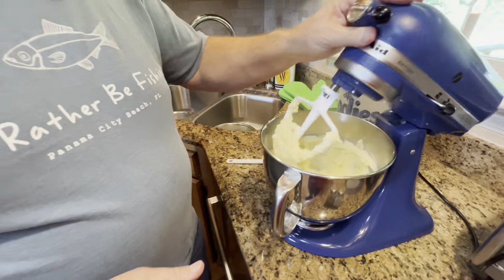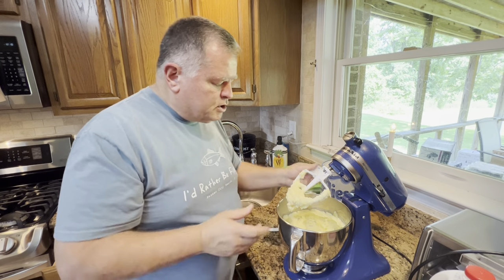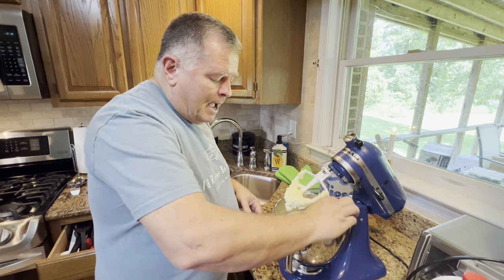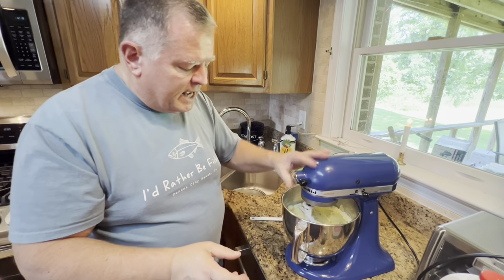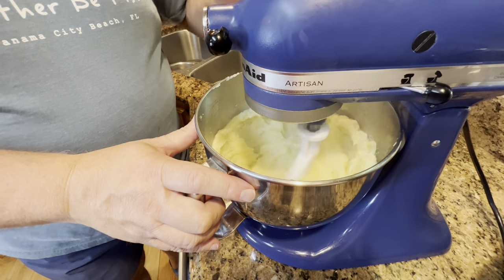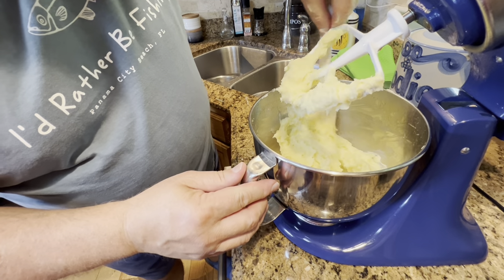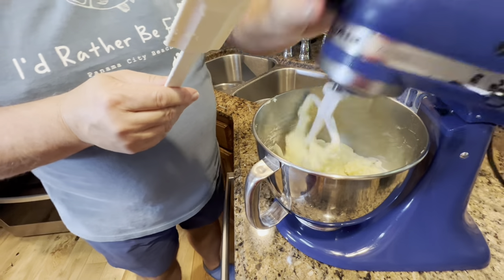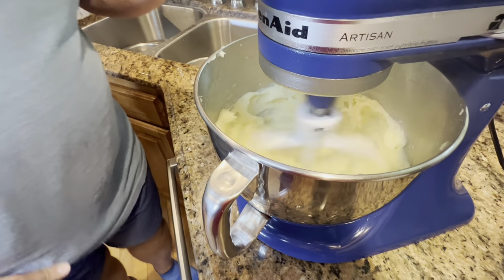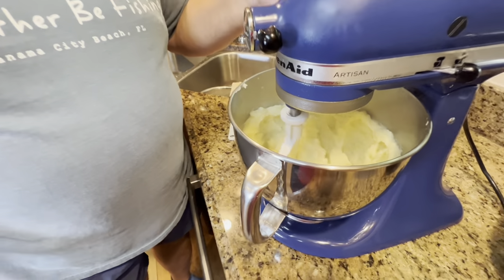They would be okay but they have to have seasoning — they have to have salt and pepper. So I'm going in with my salt shaker. I have no clue how much I put in — I just shake it until I think I've got enough. I try not to overdo it because like I said earlier, you can always add more — you can't take it out. I'll scrape around the edge, make sure it's all mixed in, and beat it one more time. My mashed potatoes don't have to be totally smooth — I do like a few little chunks in mine. That's how you know they're real mashed potatoes.